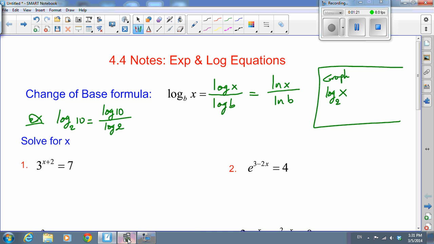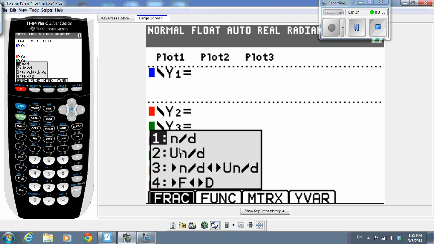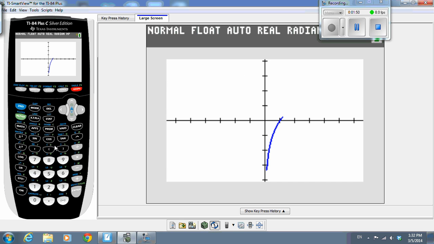In order for you to graph log base 2 of x, there are two ways of doing it on the calculator. If you have the old system, and you don't know how to put the log base on your calculator, you will change the base and say, well, it is the same thing as the log of x over the log of 2. That's one way. And let's go ahead and graph it so that you see it looks like this. Now let's go ahead and do a different way.